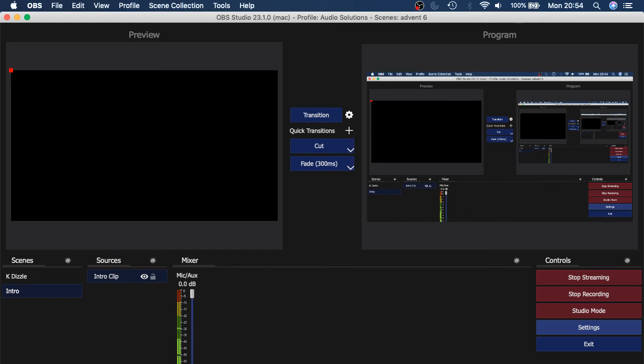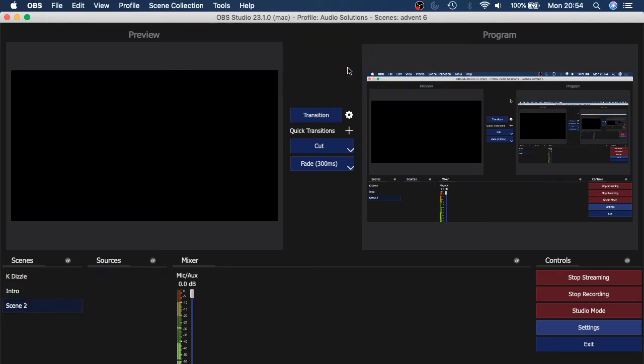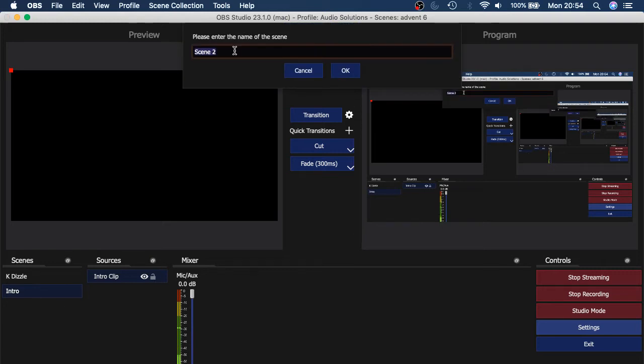When you're ready to go live and you've hit live and you want the intro clip to play, you just come on here, bam, and you transition it across, and then obviously whatever they're seeing, and whilst the clip is going on, you've got your other scenes set up. So the next scene you're going to need is your main camera to be on point. I've made a mistake there, and I've not named the scene. It's always good to name the scene so you know what you're going back to for next time. So you could say this is main camera, main cam.